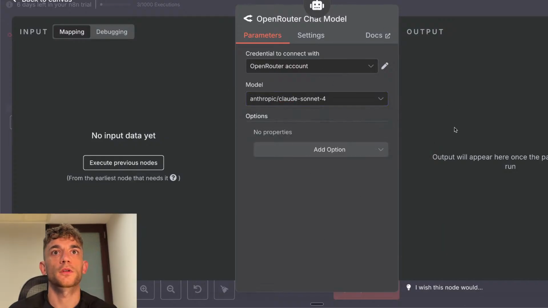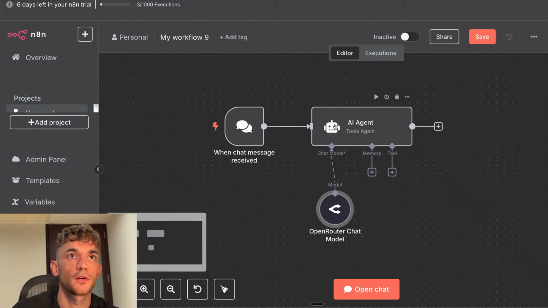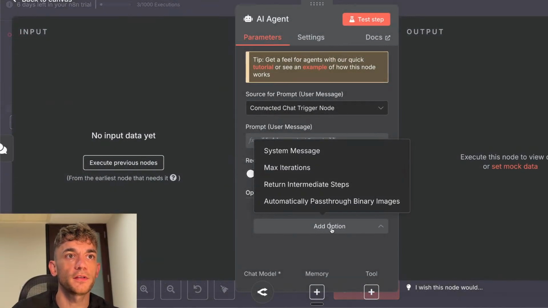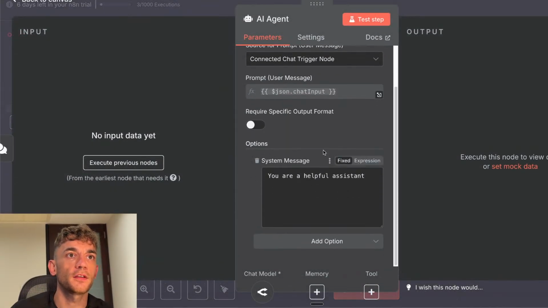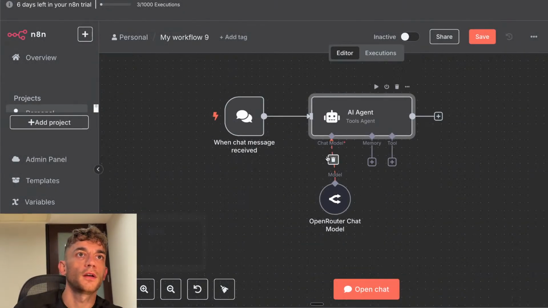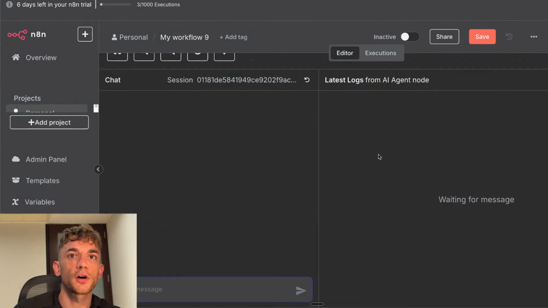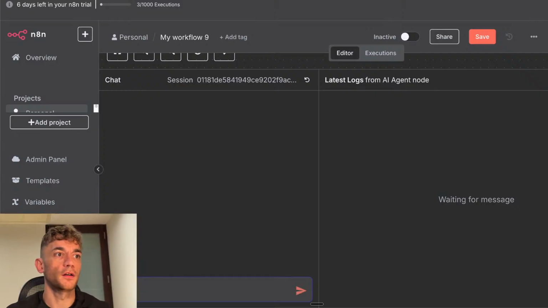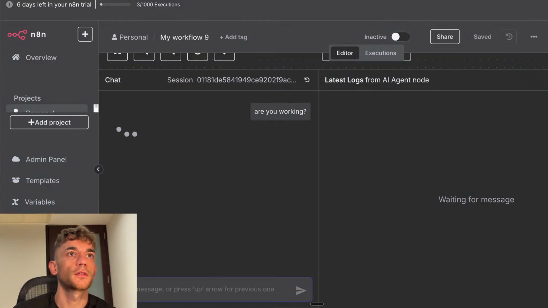So if we select Sonnet 4 for the agent. Then just as a super basic example, we'll select system message, your helpful assistant. And then if we want to test this out, we'll click on open chat and we'll say, okay, are you working?